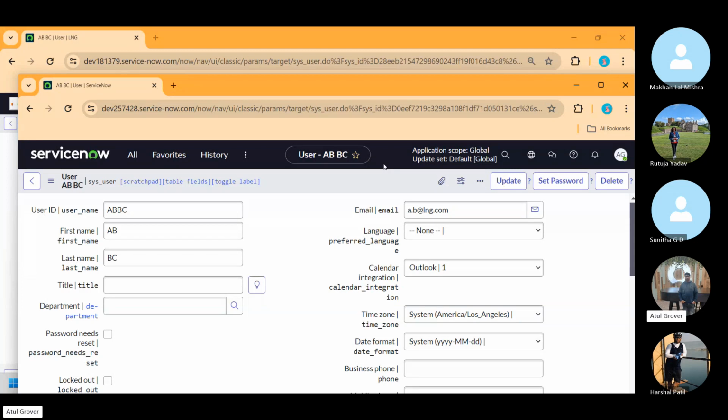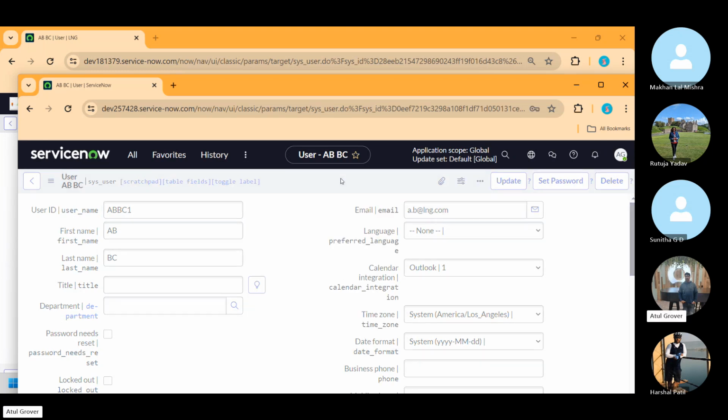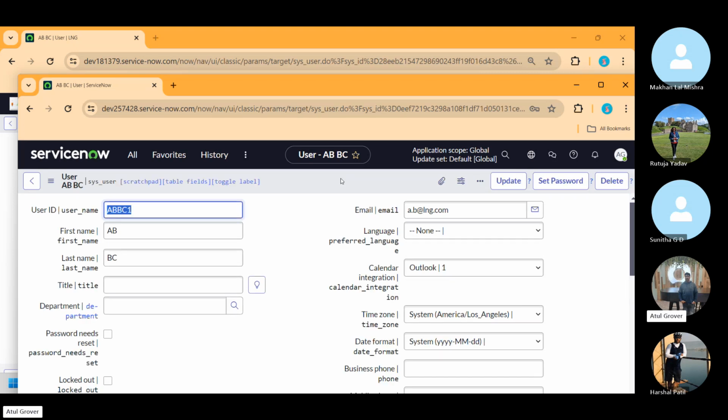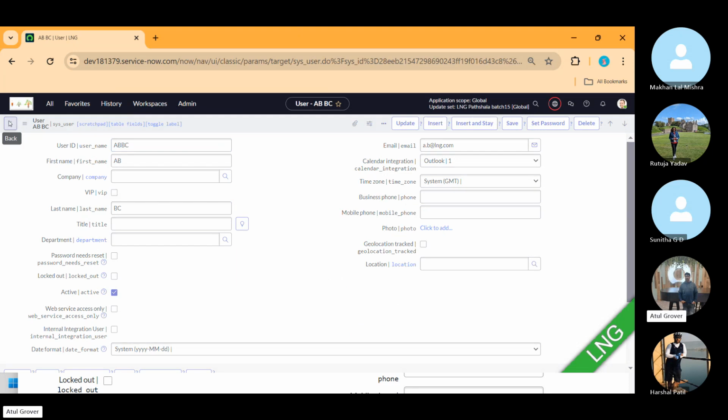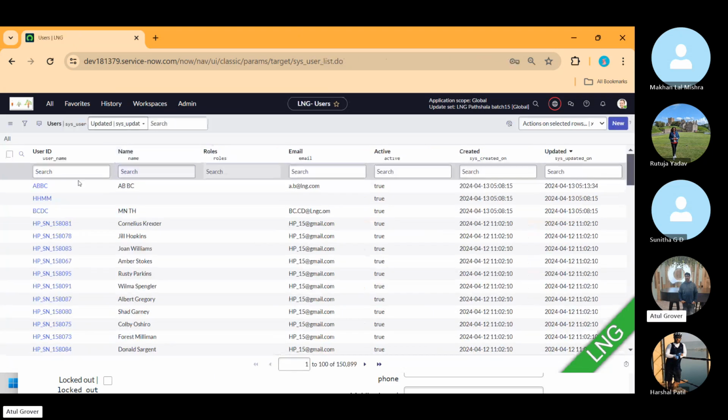So Atul, what is the solution now? Tell us that. Let me do one thing. Let me change it to the 1. Because if you are saying that we should not create a user in the upper instances, then how will we bring that user data, foundation data, records, location, department, group, CMDBs? For that, do one thing. Come here. Let's say I want to import only these 3 records. Okay, how do I filter this? Okay, let's take one record.